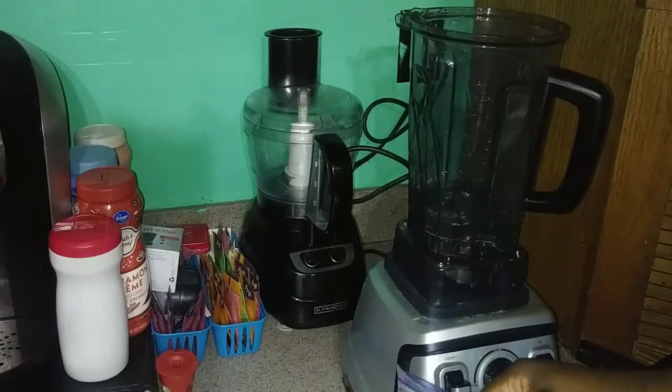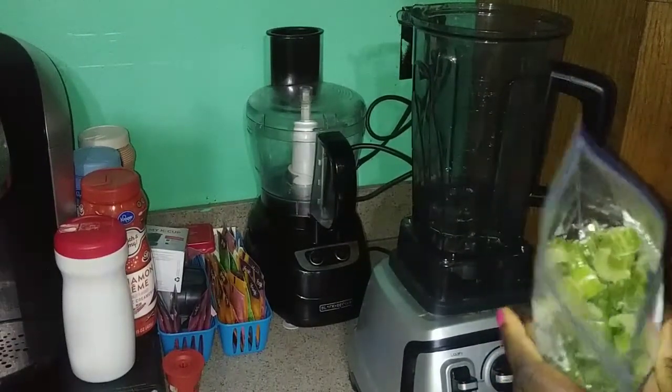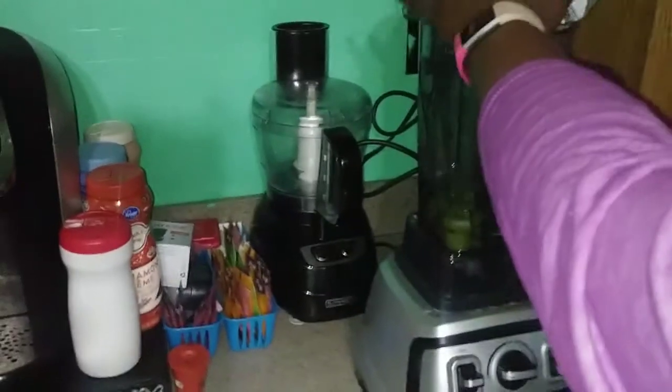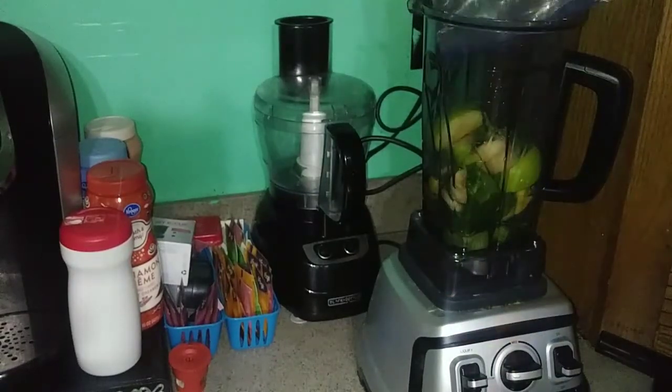Next, I'm going to put this in. Because I did it last night, it's not even frozen solid yet, so it breaks apart pretty easy to go in there. But if not, you would just do this to the bag and break it apart.